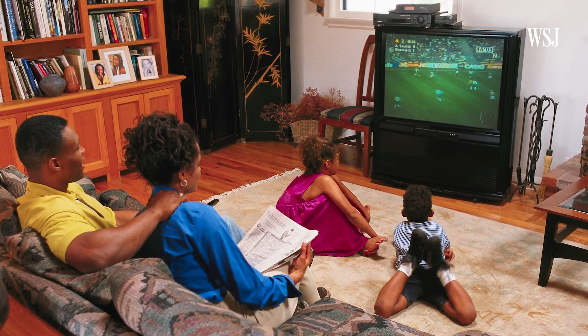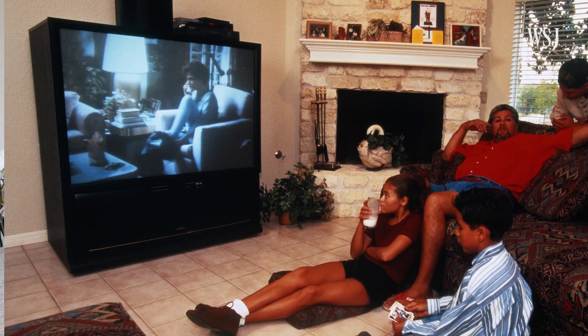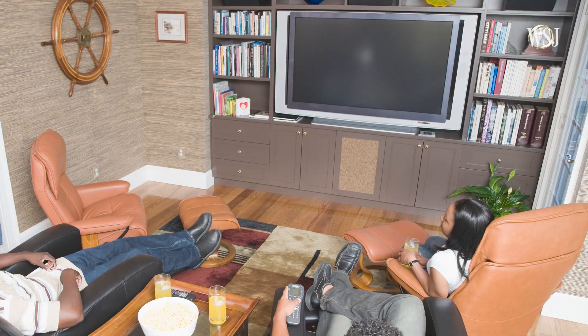It made sense in the beginning. Remember when TVs looked like this? When TVs were big brown and black boxes on your floor, black cables blended in and were virtually invisible. The box was usually up against the wall, and designers thought that darker cables would remain cleaner looking against dirty floors. But as time went on, TVs changed — they went from the floor to console tables to the wall, and thus lies the problem.